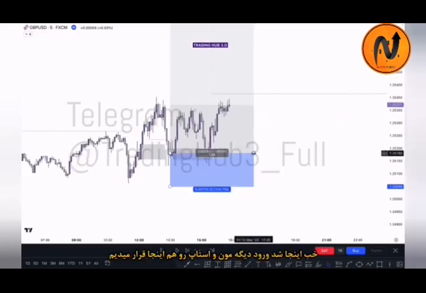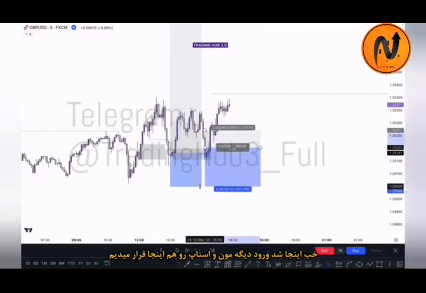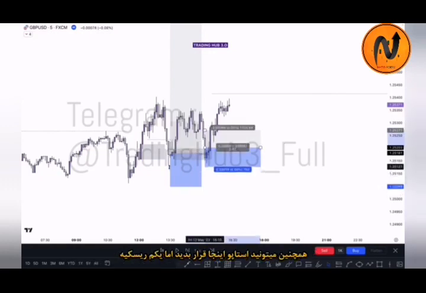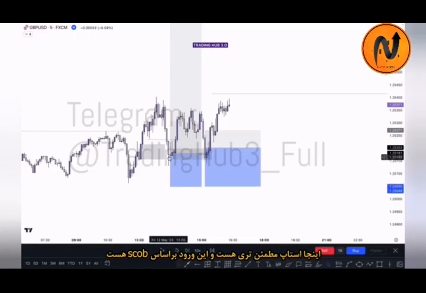So this one is our next possible entry for the buy at this point here, right? And put the stop loss just below it for the safer side, as we know. You can also put the stop loss just below it, but this is a little bit risky because the market can go more downside. So this is our safer side stop loss, and this is a valid entry because this creates a single candle order block, and we can buy here.